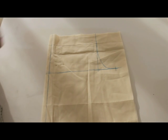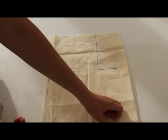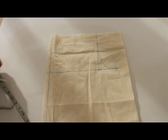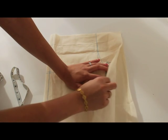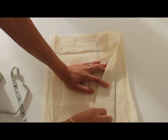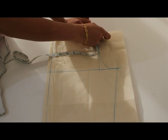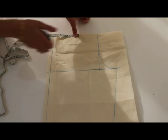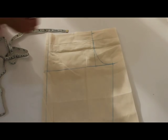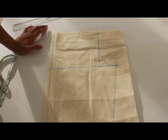My waist is 30. I'm going to add 2 inches to it. So it becomes 32 and divide it by 4. So 8 I'm going to measure here. I'll join this. I'll also mark the same here. For shoulder drop, I'll take 1/2 inch here. My neck is 4 inches. So up to here, this is similar to simple kurti cutting.